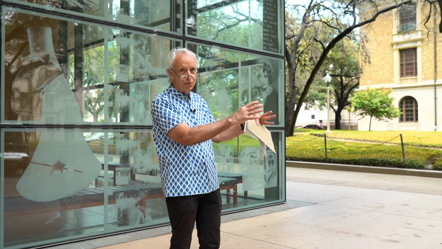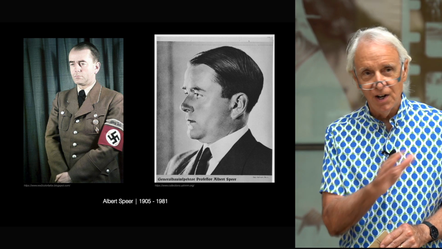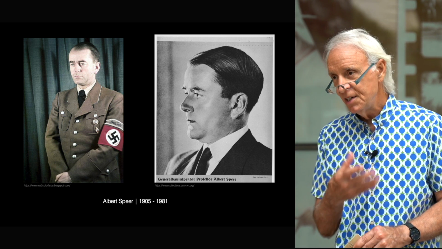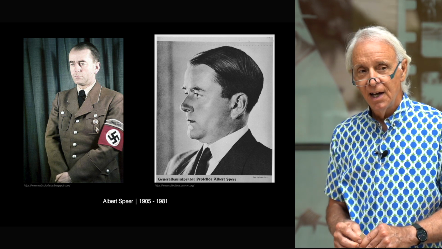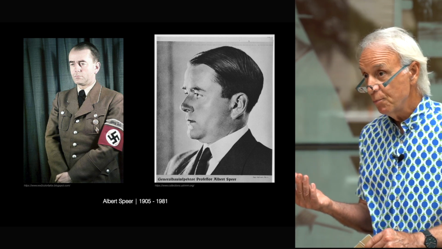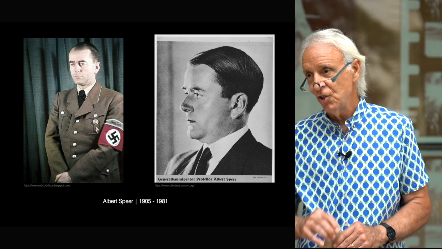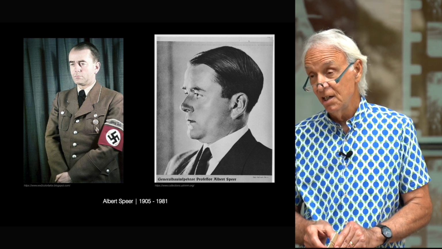So again, let's take Mies, his broad views, his architectural values, and put them aside for a moment. The third architect I want us to talk about is a guy named Albert Speer. Now, Albert Speer is very different from the other two. He was a decade younger than Mies van der Rohe and Hugo Häring. He did not run in the same circles as them at all. He had been born to a very privileged family. He got the very best education possible. He had an uncle that was a very famous architect in Germany.